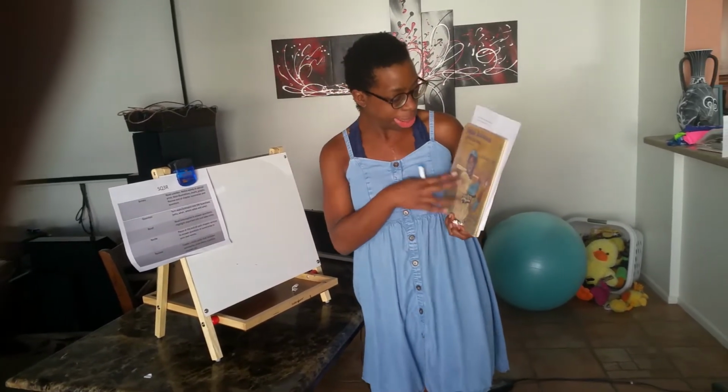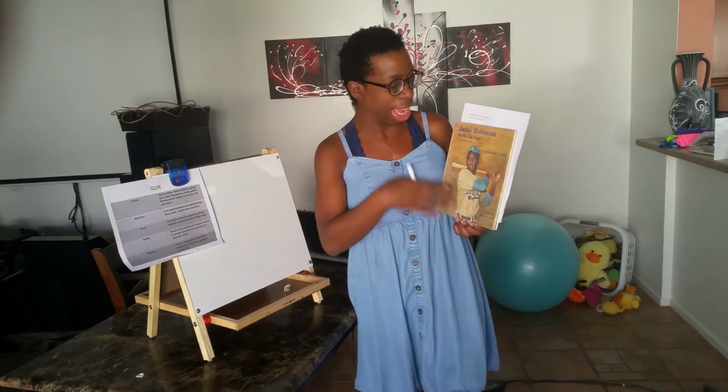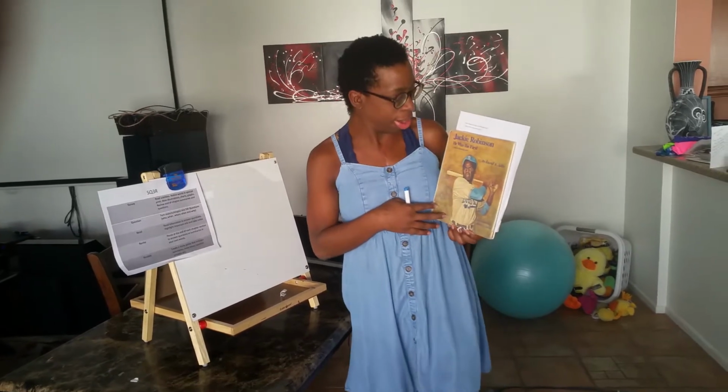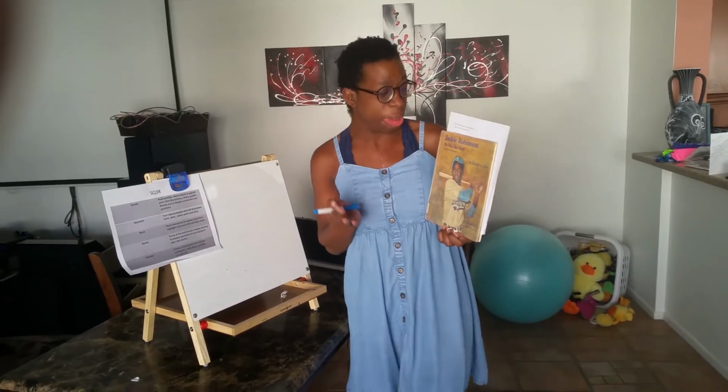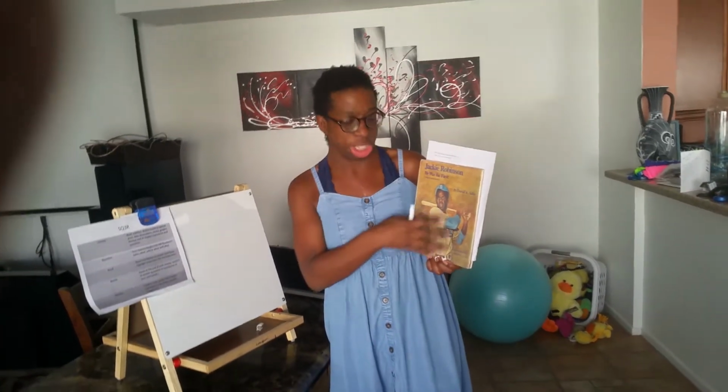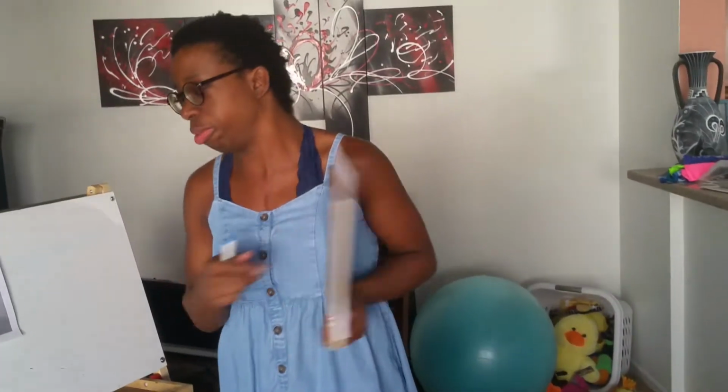So we're going to look at the pictures to see if we can get some context clues from that. So we see his uniform. He has a uniform on and a baseball bat. So that means it has to do with baseball. And he was on the Dodgers, the Brooklyn Dodgers. So always make sure you look at those to give you clues.